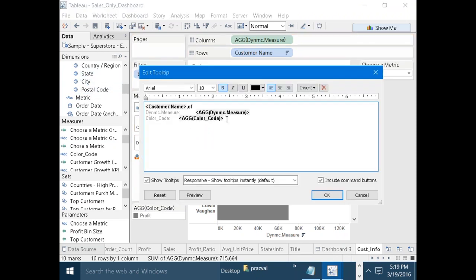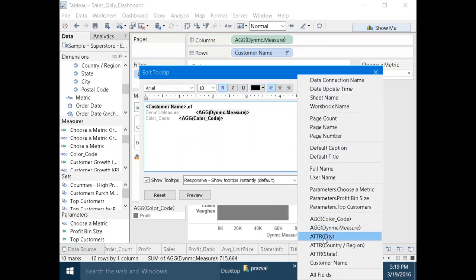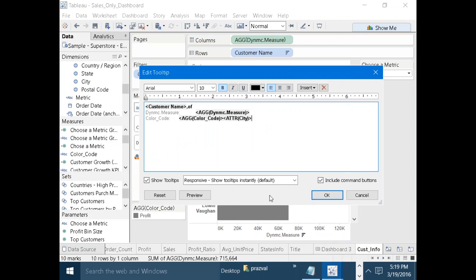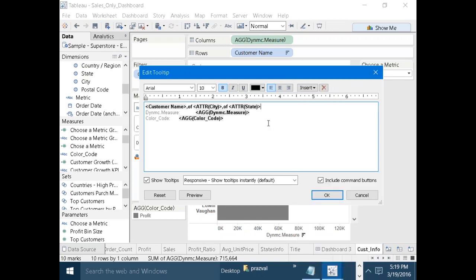So go to tooltip, take city, comma, of state, just insert state. Next, if you click on preview, see here, it is going to show the information like this.